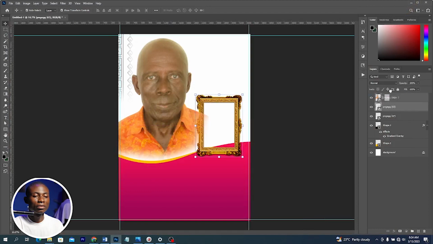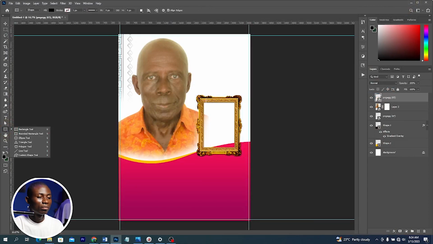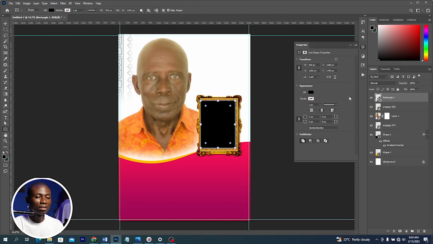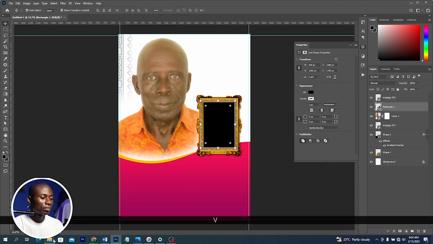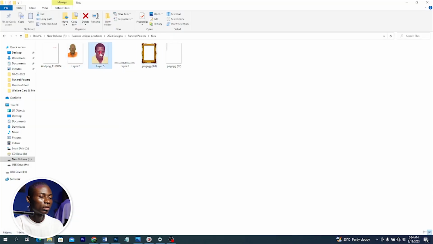And see from us in movie on top of this image, then with the help of my rectangle tool over here, let's click and drag a rectangle shape just like this and see from us movie back to the frame. Now I'll go back to my resource files. Then I'll click and drag this one.